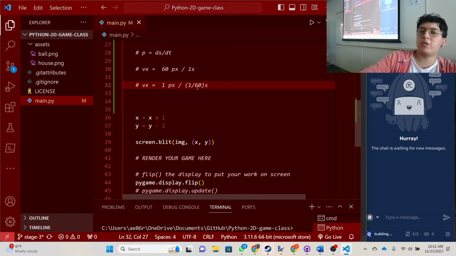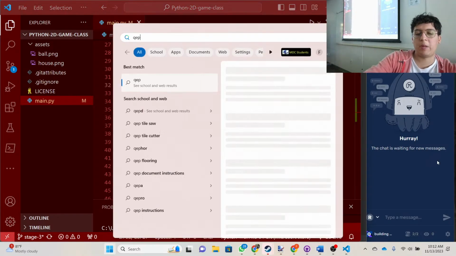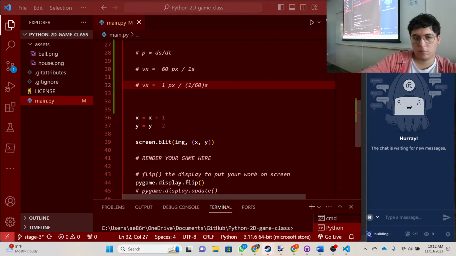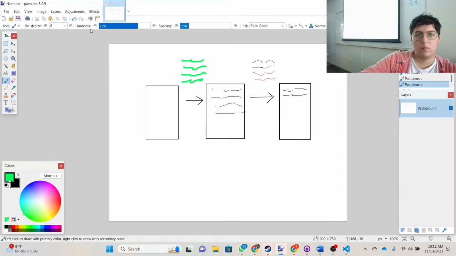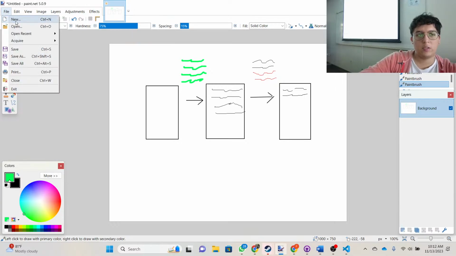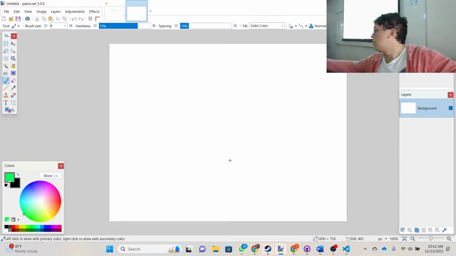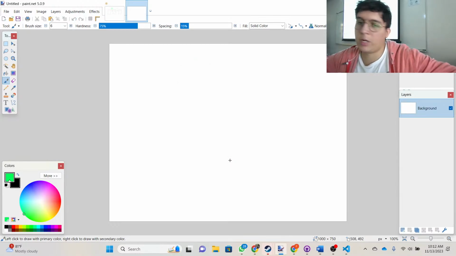If we do this calculation, let's do the Paint thing. Paint.net. This one is better than the normal Paint. So let me show you this real quick.